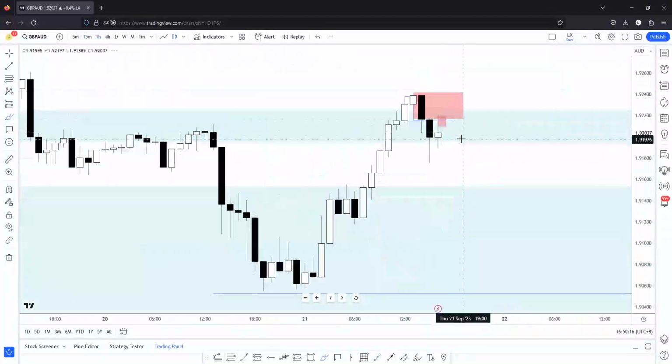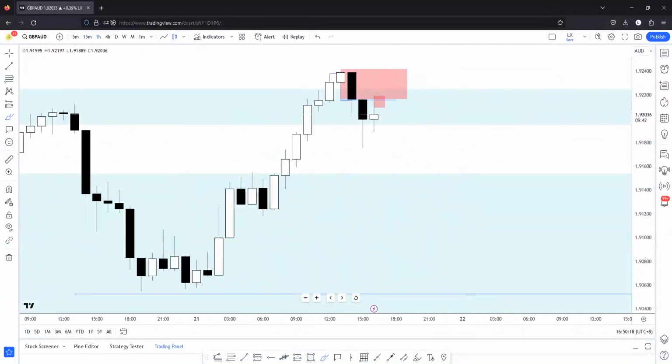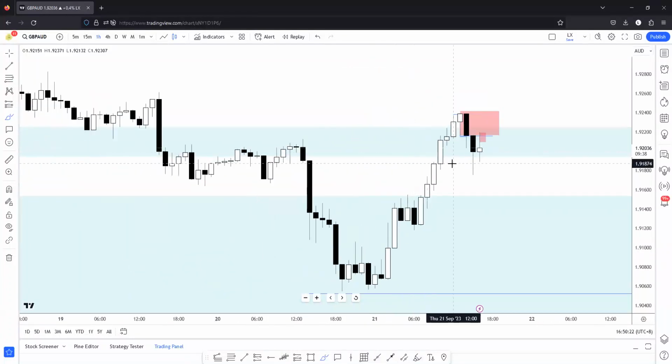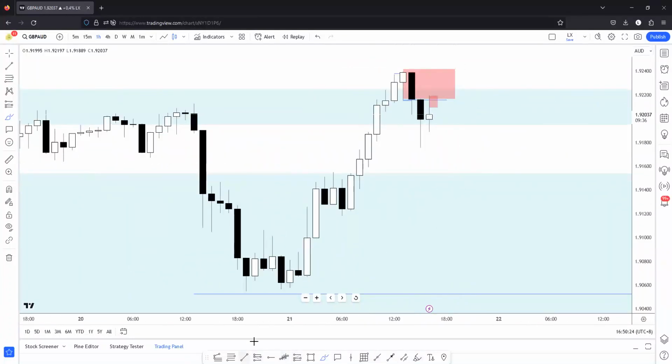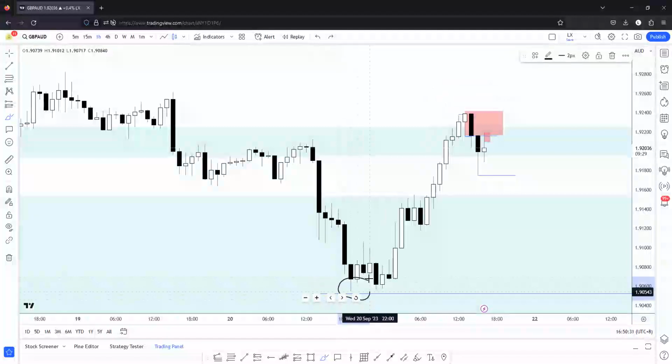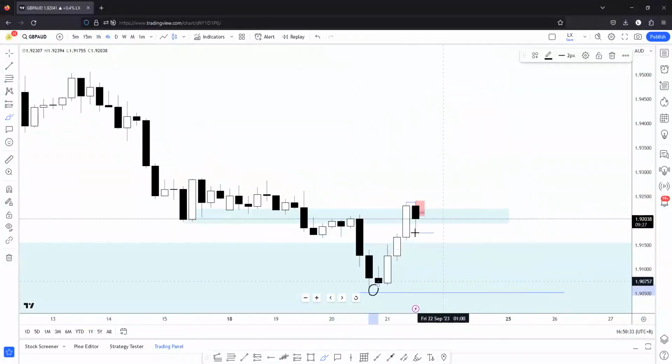But if you're on the higher time frame, if you're on the 1 hour, you can see that this is where we are right now. So we could see a potential move further down. The most immediate low that caused the pullback is this low here, this region. And of course, beyond that, there is this low on the higher time frame, which is your 4 hours, that caused the pullback. Okay, so I hope that helps in terms of the analysis for Pound Aussie.